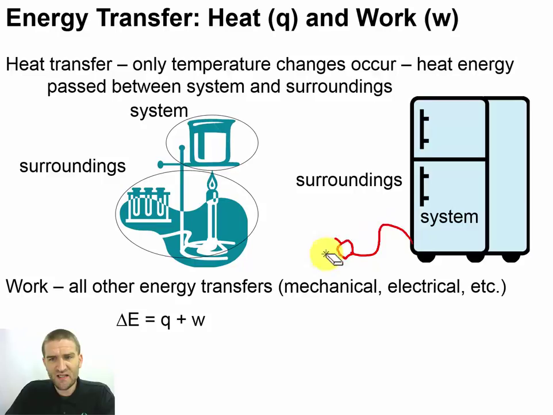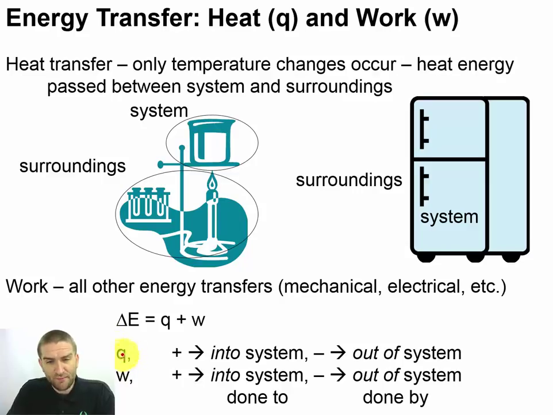Now for that, we need to consider some sign conventions. Anytime we have a change in energy, it's going to be a combination of all of our changes in heat and changes in work. So the total amount of work that I do and the total amount of heat that I do are going to be combined into delta E.